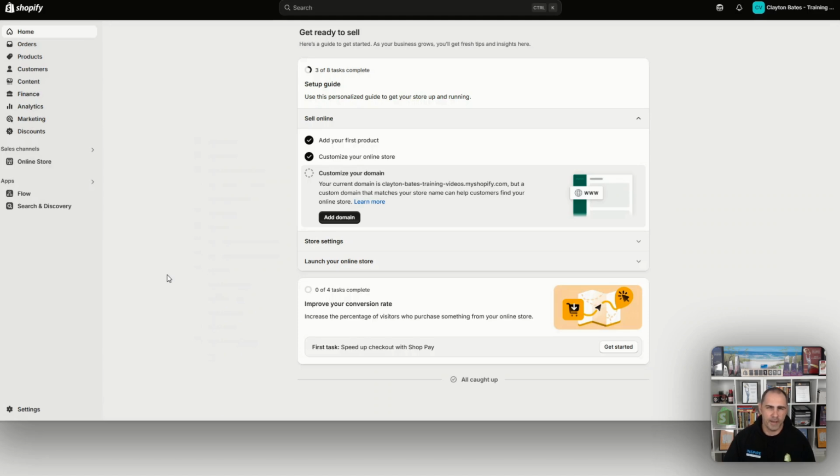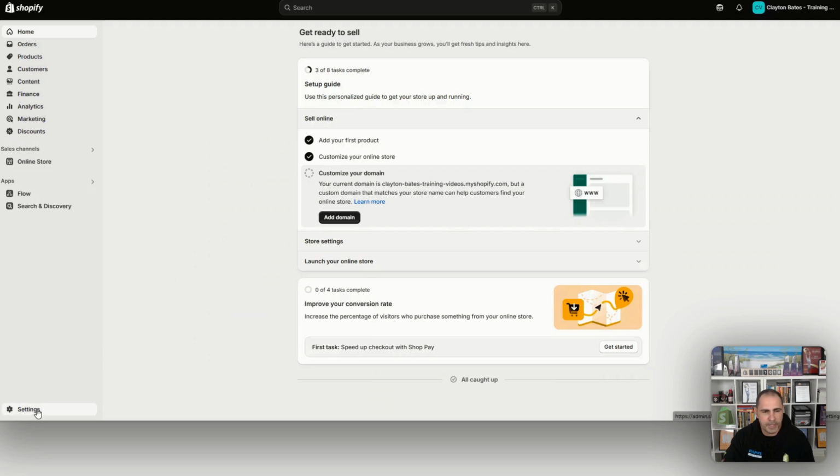Now, on a business like that, is it going to make a massive difference? They've got a massive brand, but on a smaller business, it just doesn't look professional. And the smaller you are, the less you can get away with. If you're Kylie Cosmetics or Mr. Beast or something like that, you can get away with basically murder on your website. But when you're starting out, these little things you can't get away with.